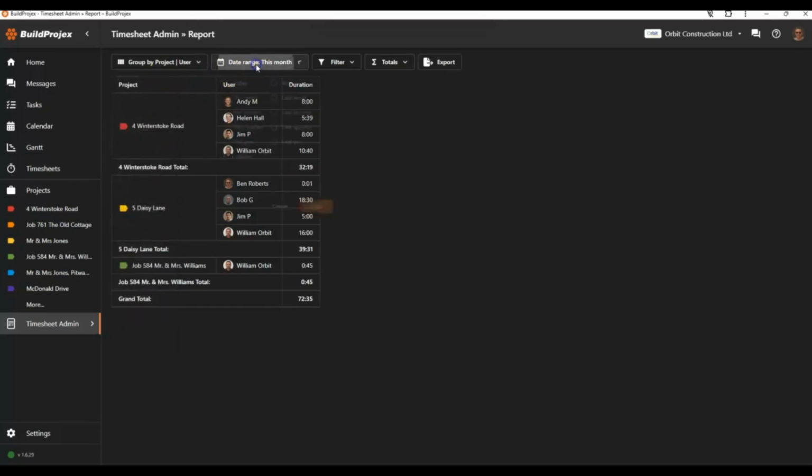You can filter these by months. You can again add additional features for users, approval status or entry type, be it the clock in or manual entry. Generate your totals, either as subtotals or grand totals, as you can see down here, where for this particular group of users, there were 72 hours logged on site. Again, with the reports, you can export these out to either an Excel spreadsheet or a PDF document.